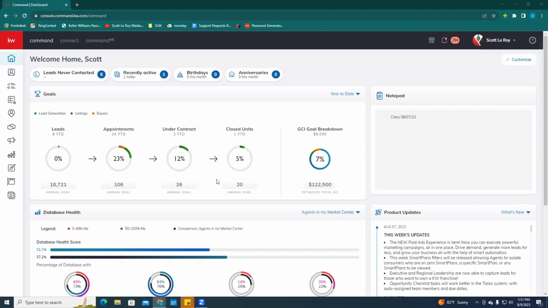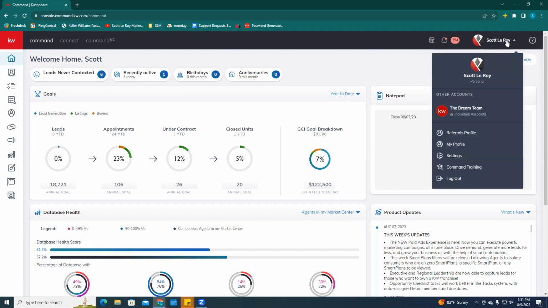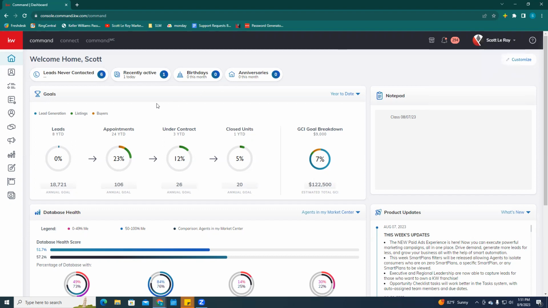Now here on our homepage, we're going to decide first if we're going to want to do this for a team account, or if you're not on a team, we're just going to do it from the personal account. So if you're going to do it from a team account, make sure you go ahead and click on the drop down under your name and select the team account. From here, every step is going to be exactly the same as if you were doing it just from a personal account. So again, if you're not in a team account, just doing personal, you're going to come right over here to your campaigns.